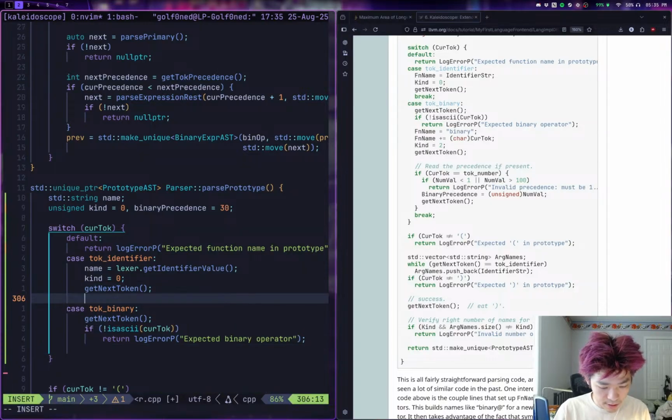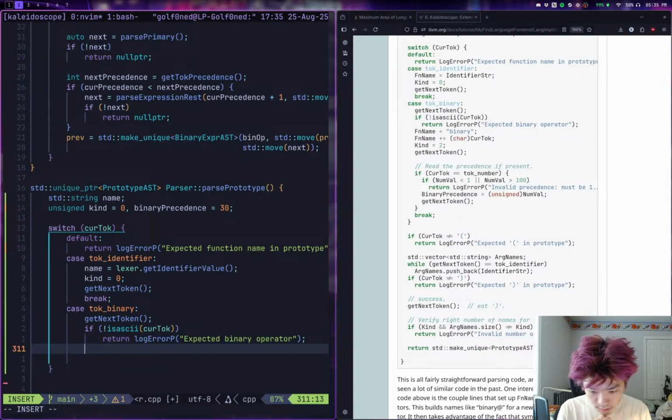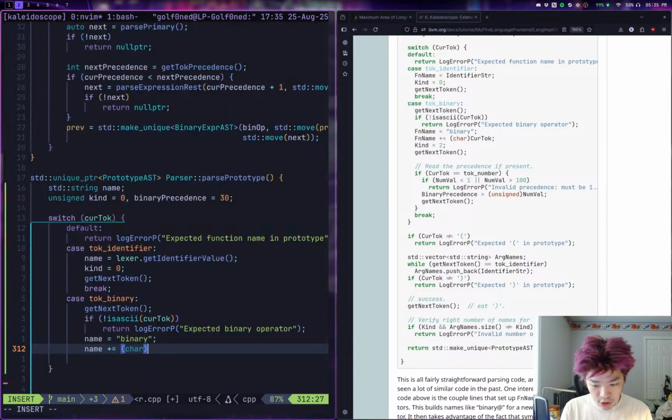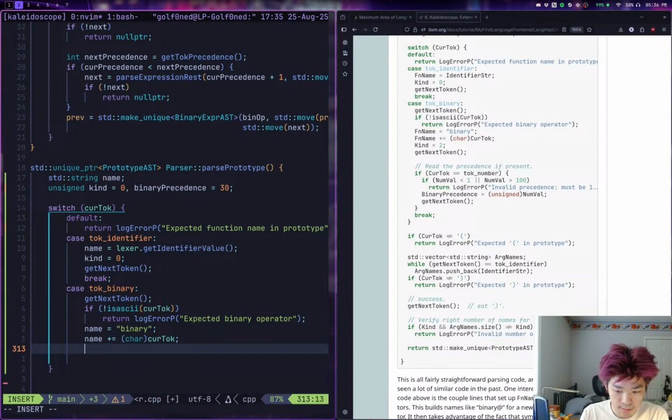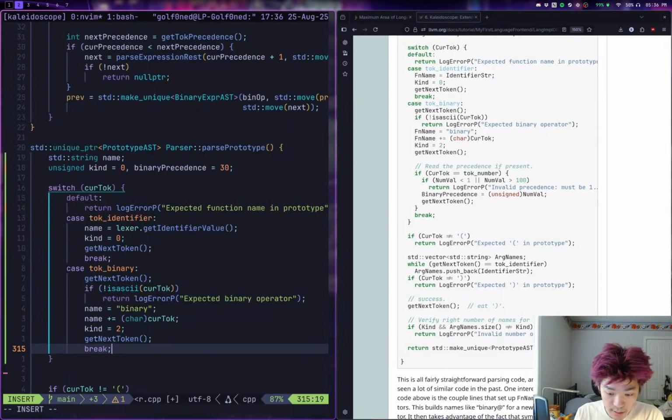Also I forgot to add a break up here. Name equals binary. Cast this to char. And then the type is kind 2, and then we get next token. Then we break.